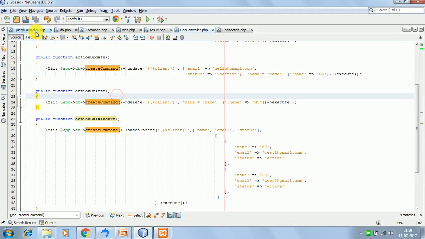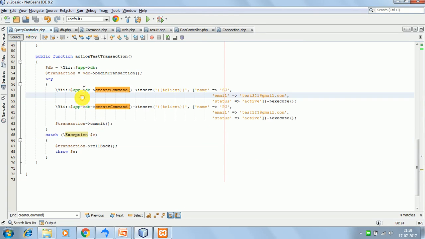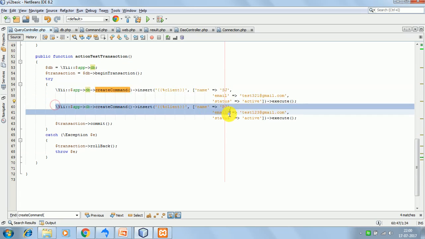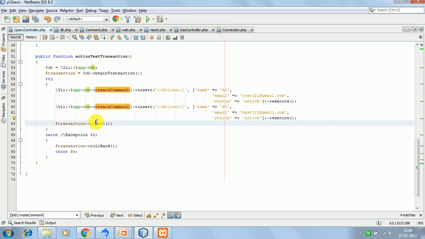Okay, so in query controller I have added a method called action test transaction, right? So here I am getting the db connection object, then I am starting the transaction over here, then I am inserting one record, then I am inserting another record, and here I am committing it.